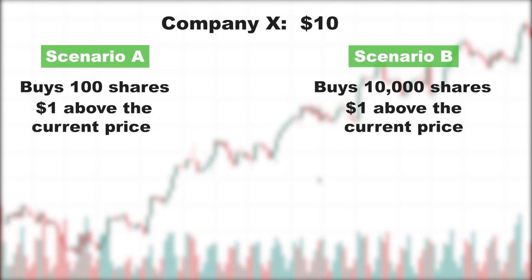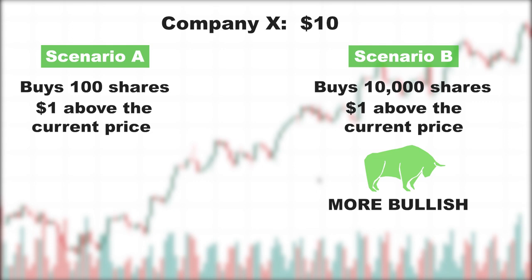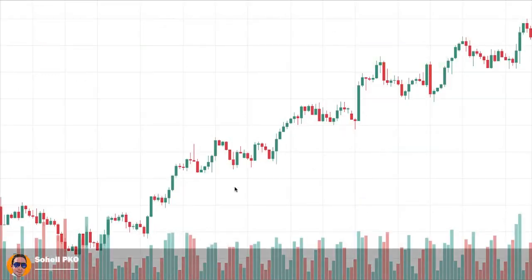Here in scenario B, the move is more bullish because the buyer or the buyers are showing more interest in this stock for a reason, and they are proving this by putting more money. When we have an increase in the volume, it means that something has happened, a fundamental change, anything that caused traders to suddenly decide to buy or sell heavily. So by analyzing the volume in conjunction with the price movements, we can measure the strength of advances or declines to correctly analyze the market movements and forecast possible changes.